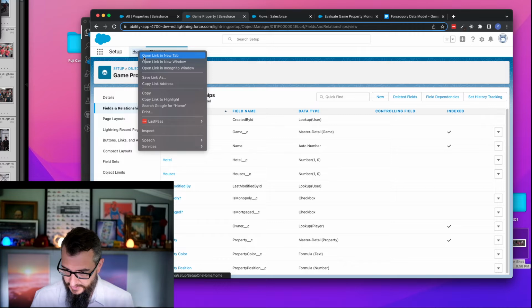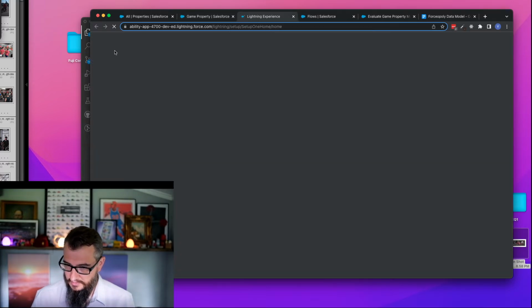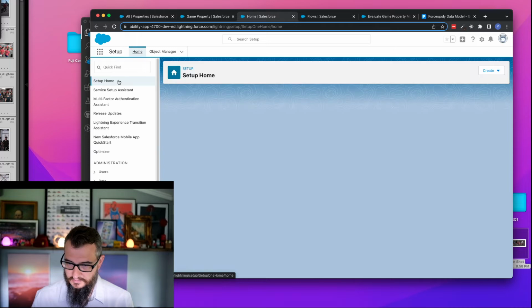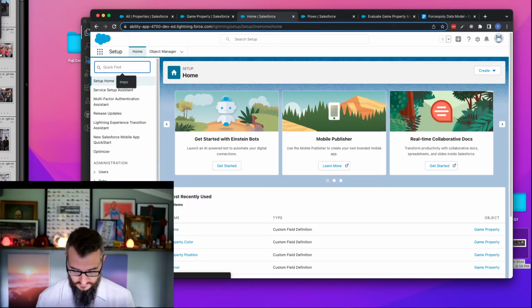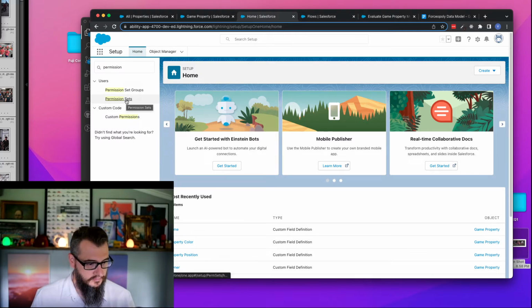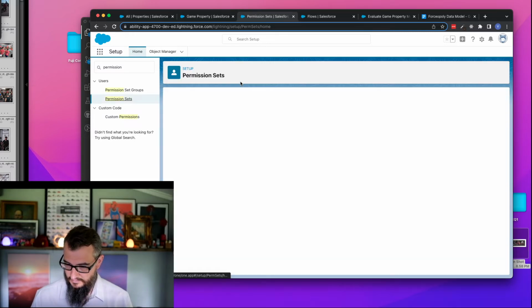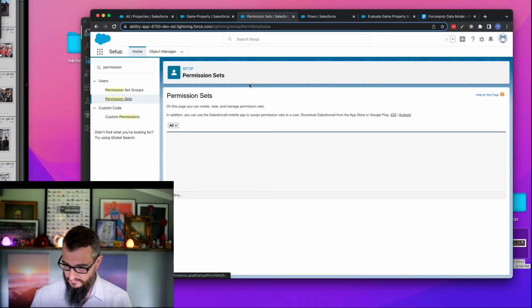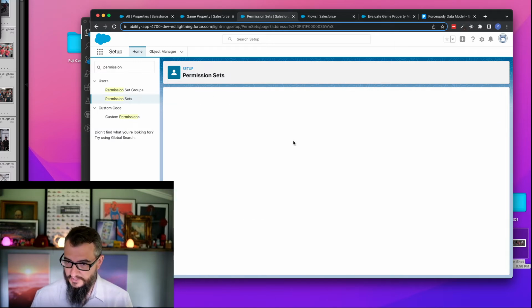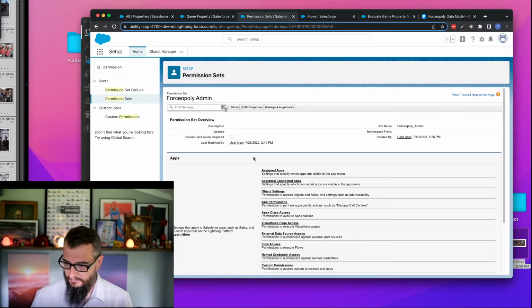Let's open that up. Forceopoly admin. That is on the game property object.